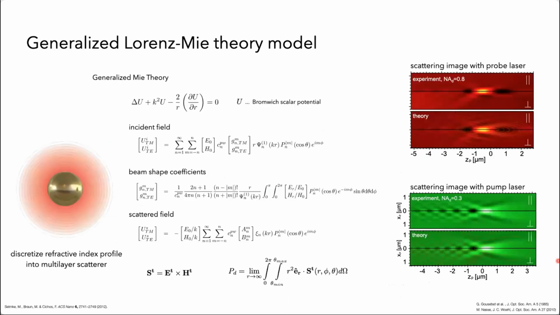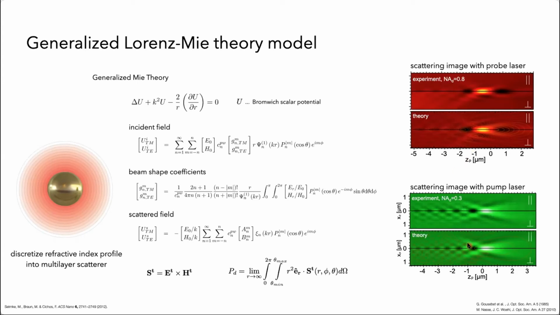So let me finally come to the most advanced model, I would say, which takes into account everything you can think of. This is the generalized Mie theory model, where you solve everything in a Mie framework, but even describe the incident pump and probe beams in terms of a series of functions with the help of beam shape coefficients. Mie theory is in general for plane waves. Generalized Mie theory even develops the incident field of a beam into a series. So with the help of that we can really model all the aberrations which are present in the experiment.